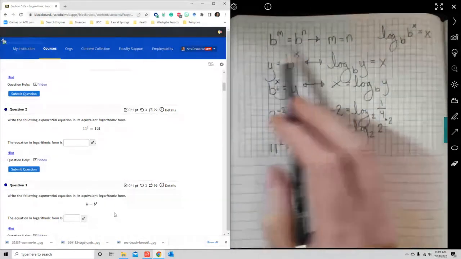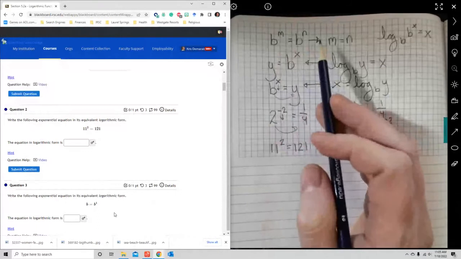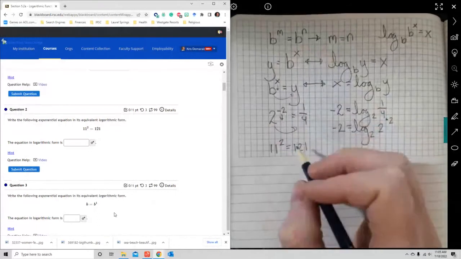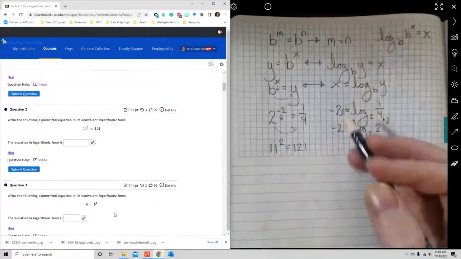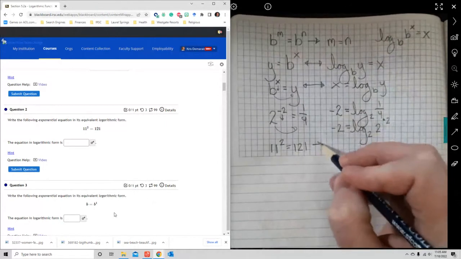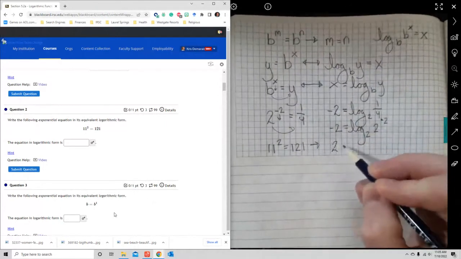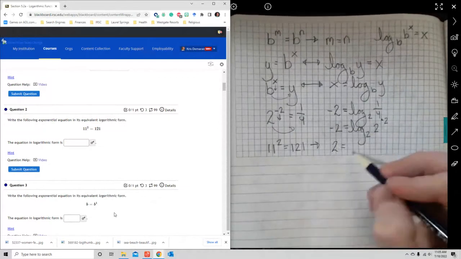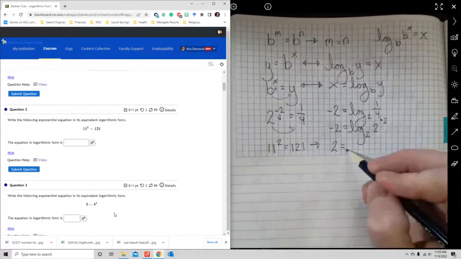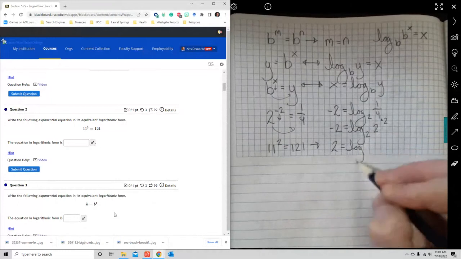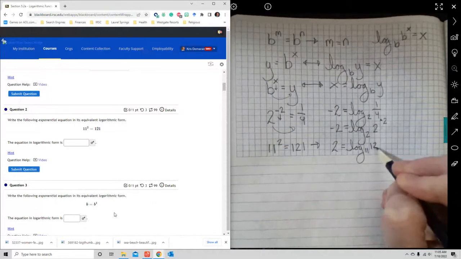Now, remember about this and how this kind of worked out in our favor to solve these. Well, we can do the same thing in respects to logs too. We can get logs to work in our favor. So what we're going to do is, again, sweep that, drop the 2, sweep that log, or that 11, the base of the exponential, as the base of the log, and then we get this.